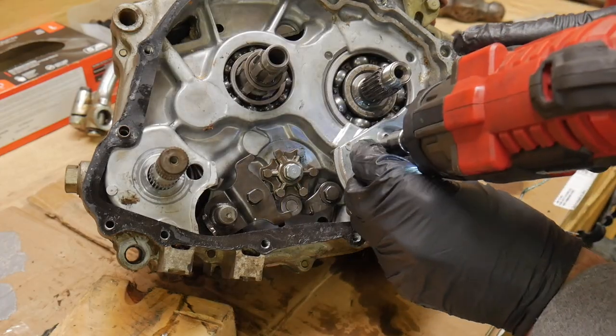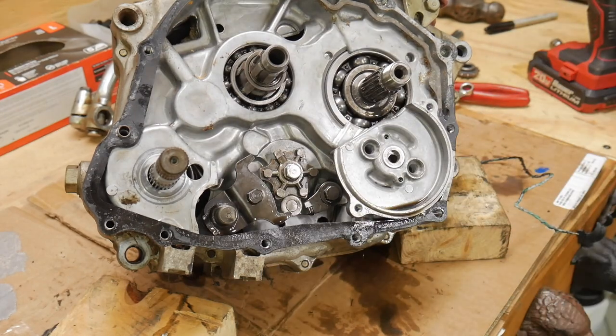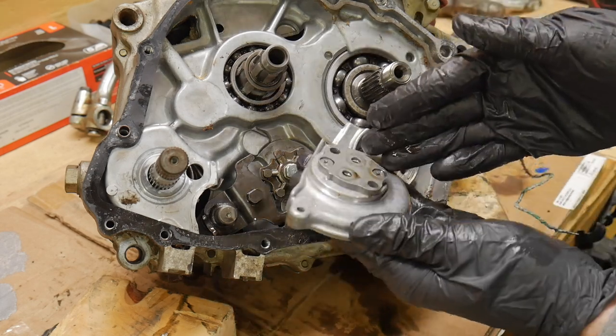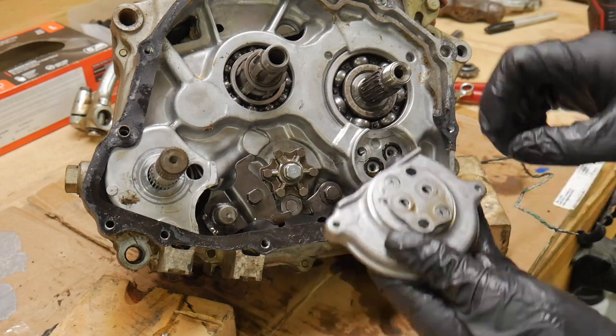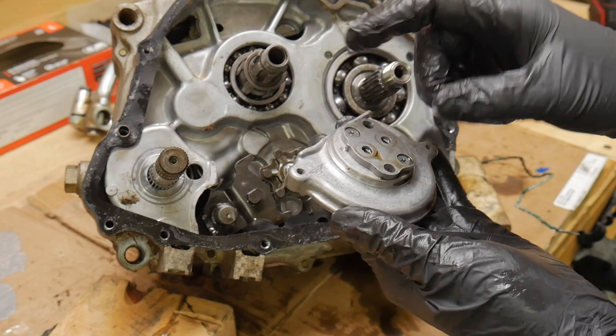I do want to make sure we're using some JIS screwdriver bits on these. It's easy to strip out. These came out relatively easy, which is great. I also use manual impacts all the time on Phillips head screwdrivers, or Phillips head bolts, sorry. There's our oil pump right there. Two little O-rings behind there. This has a plate on the back.